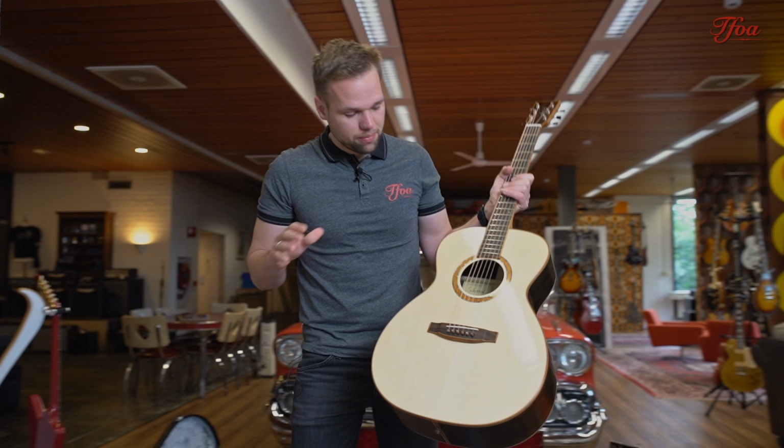We have five beautiful pieces, and even the first NAMM pieces are here already. So let's not wait too long and kick off with the first one. We're going to some beautiful gems today. The first one up is a very nice guitar from Germany, so not too far away. It's this beautiful M54 from Lakewood.